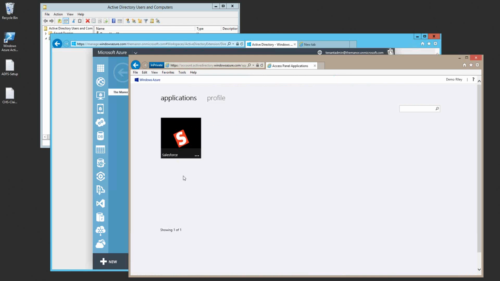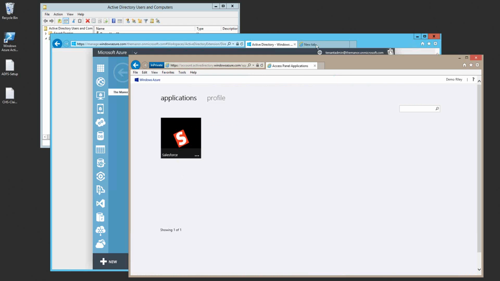But as this user who's come in with my Live account, all of my account management is done through Live. So if I need to reset my password, I reset it through Live. If I need to manage that account in any other way, I can do it that way. If I brought a user in from another directory, they would be managed from that directory.